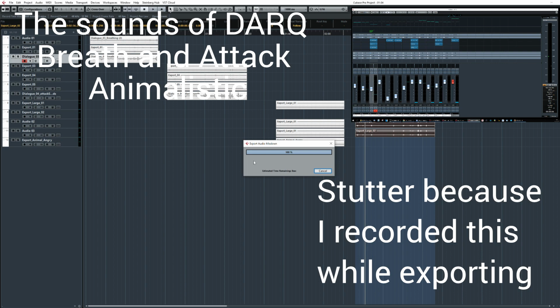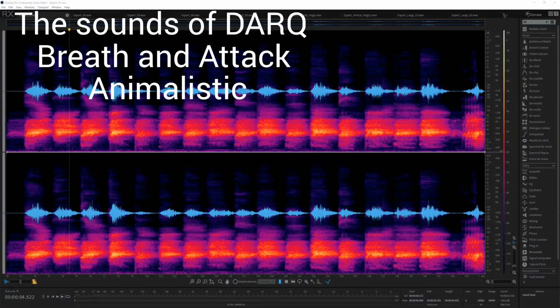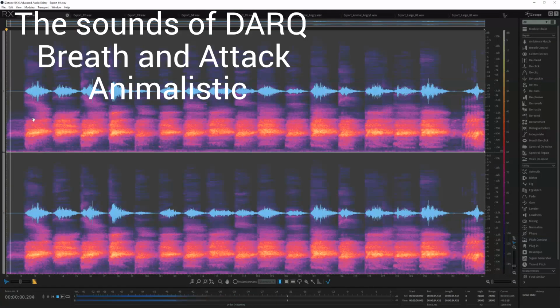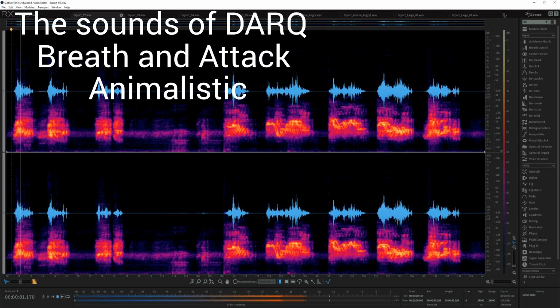And that's just one iteration that I might do. Here, I'll show you how the first iteration is in RX so that you can hear all the sounds that I exported just from that one session and by messing around with some impulse responses, my own voice, Reformer Pro, and so on. In Reformer Pro, I added some Bengal Tiger and the Black Leopard. Those are standard libraries in Reformer Pro.